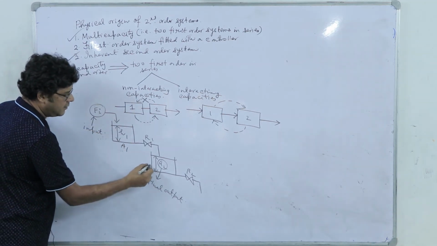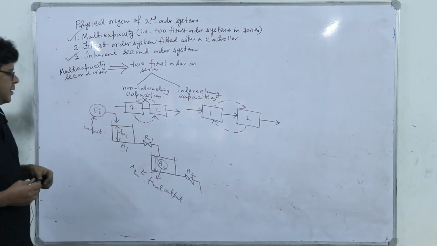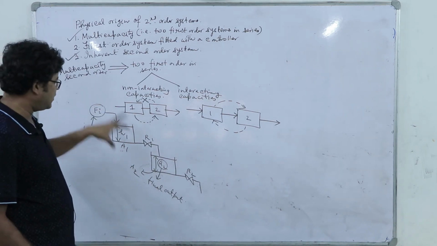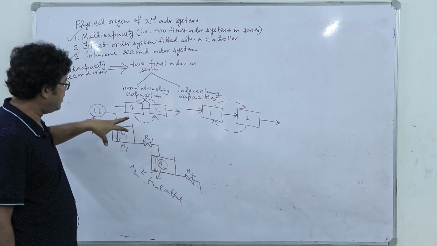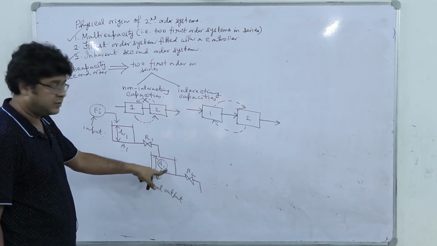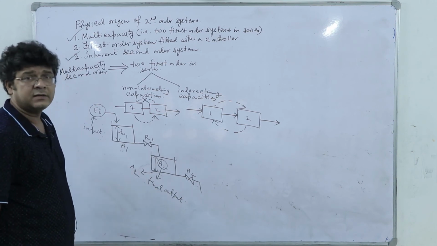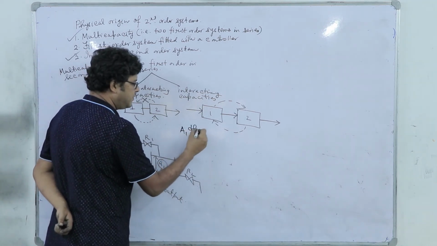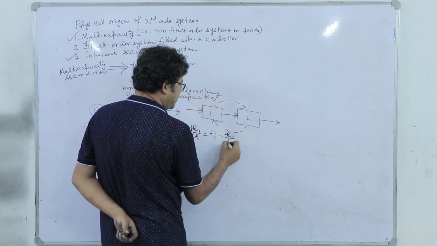Area of the tank here is A1, this tank has an area A2. Now, you see that we can easily write the system equation for tank 1 and tank 2, and also we can note that the level of the tank 1, which is the performance or the outcome, will dictate the flow rate here and can influence H2, but the level H2 cannot influence H1. So, this is typically the non-interacting capacity. So, we write the system equation as A1 dH1/dt is equal to Fi minus H1 by R1.